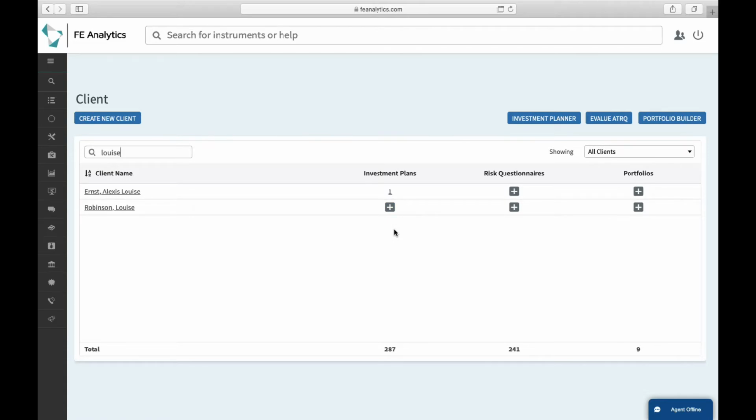However, if I have already created risk profiles for Louise in the past, I can just automatically load up the investment planner. And again, just a word of caution, this relates to our old questionnaire that most people no longer have access to, and so does that button. So don't let that confuse you. In this case, I haven't filled out a risk profile for Louise in the past, so as I said, that's why she's got the little plus icon. So I can click on the plus icon and start the risk profiling journey.